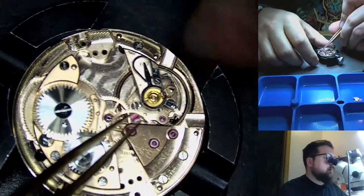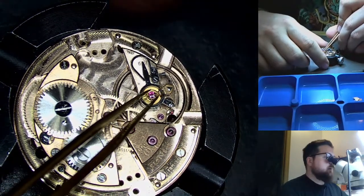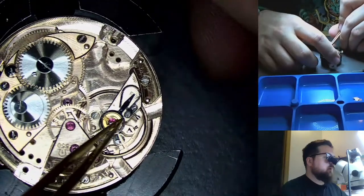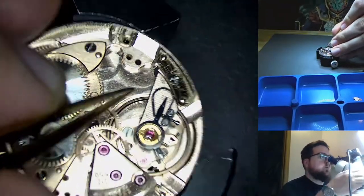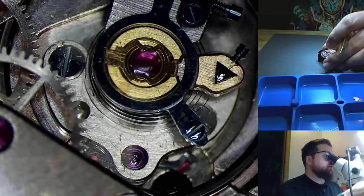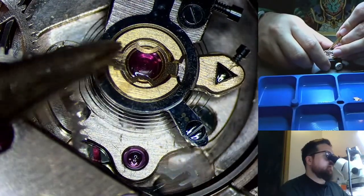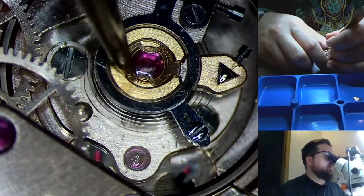That is a nice oiled cap jewel there. Close that cover, and this is the shock spring here. This is what does all the fun stuff. Should this take a bump, this spring is meant to reshape and accept a bit of a bump there.